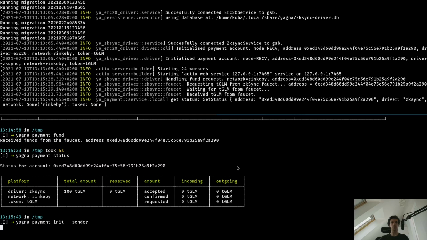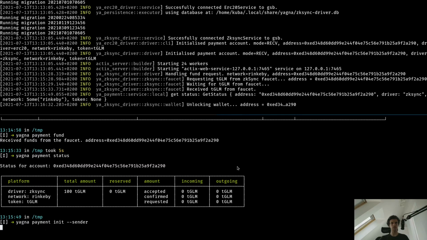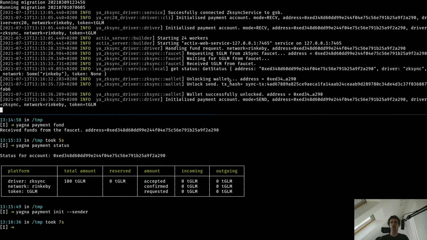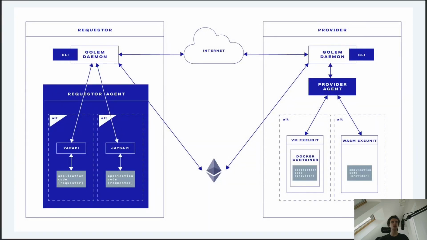So let me run this command. We can see a log saying unlocking wallet, and it's successfully unlocked. So everything looks good. We have a Yagna node running. If we look at my diagram, we have this part good to go. So the Golem daemon is now initialized and set up.